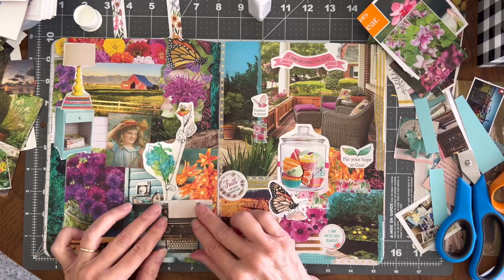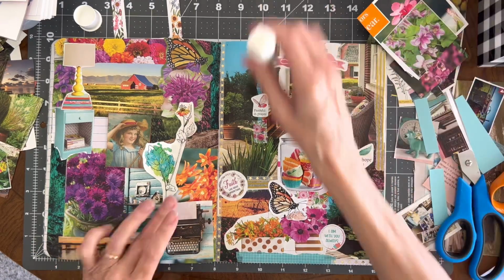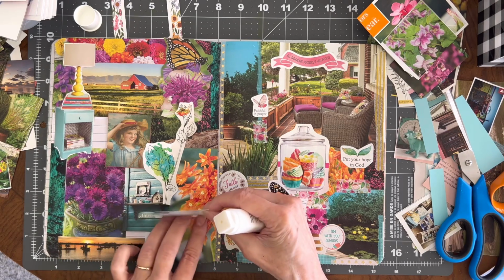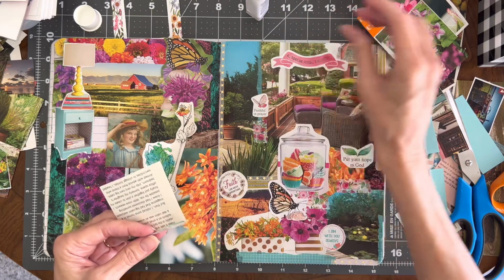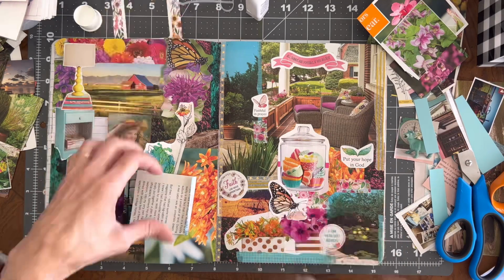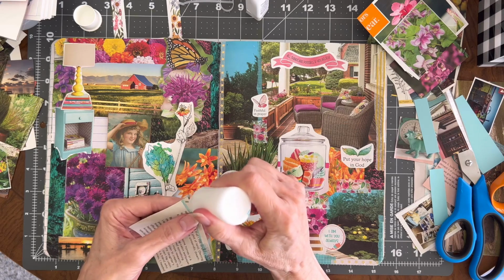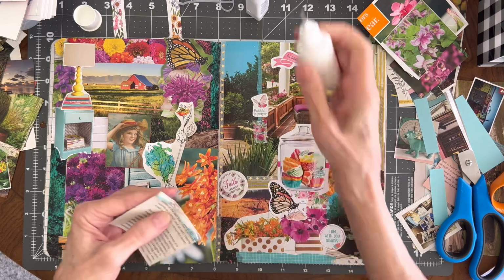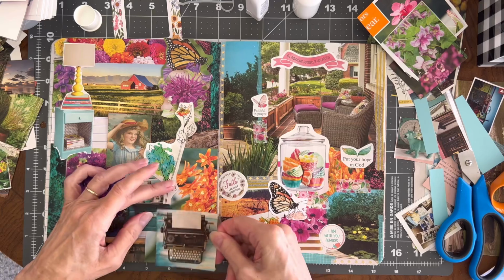So let me see here. Let's try that. Let me maybe, I don't know, that's kind of narrow along there. I thought about, well, let's just try it. Maybe I will use some wet glue. Let me try that. Let me get this shook down here, along here. Sorry, I'm shaking today. Do that. Let me see where I want it here.